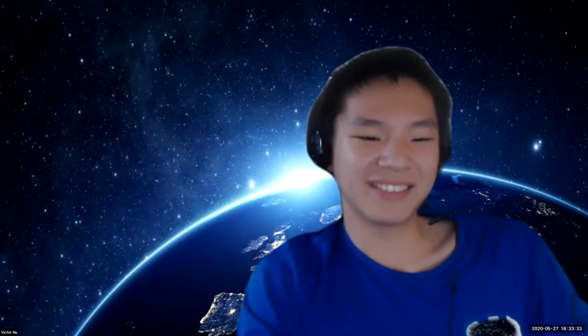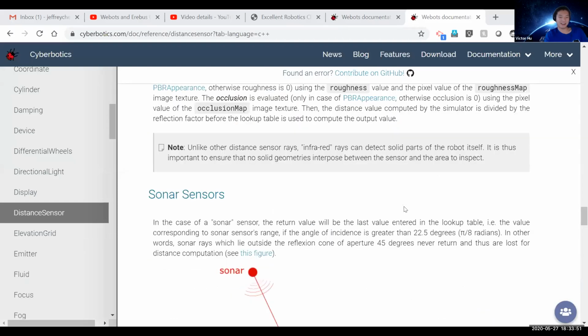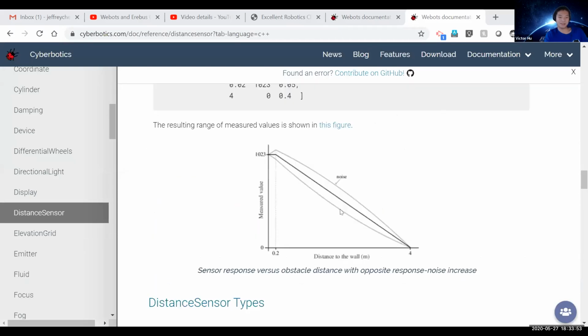What exactly does it give you back? I believe it's something with the reflection of the ultrasonic waves off of the object. It's not purely distance because of the way they simulate the reflection based off of the distance, and they actually put it through a noise generator, so it automatically generates noise in the sensor value readings you get back.